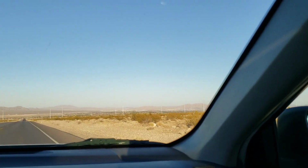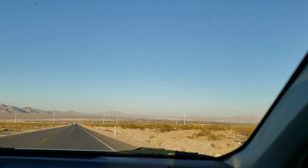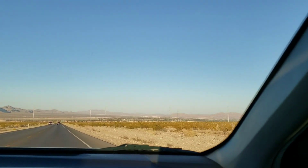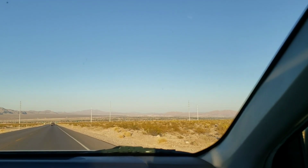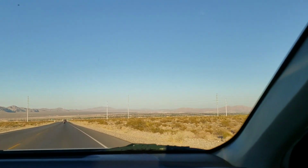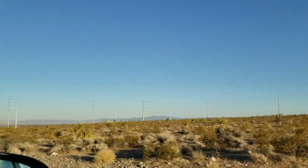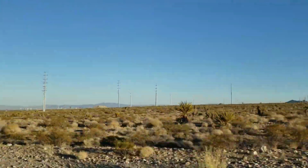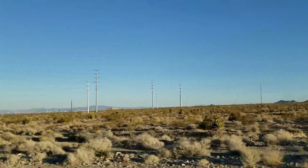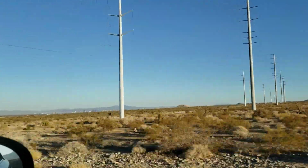I don't really know, but I just know that we chose Henderson because I kind of like being close to the Strip, being close to things. Summerlin seemed like it was a lot of homes, and it was far away from all the stores and stuff. It was like all in sections, but I could be wrong. We only went once, so what do I know? But you can see the Strip from here, so that's probably really cool at night. It is for sure.